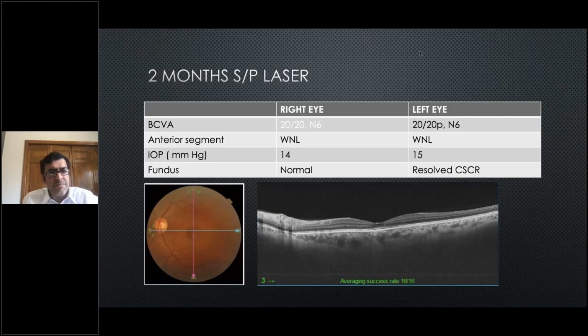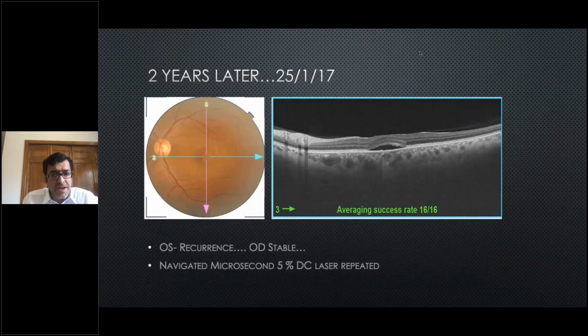And this is the scan of the same patient 2 months after the laser, where you can see the visual acuity in the left eye has improved to 20/20 partial. The fluid has completely gone, and you can see that there are no signs of structural damage. Even when we perform the laser right in the center, we do not see any signs of structural damage where we perform the laser. So this patient came back after 2 years.